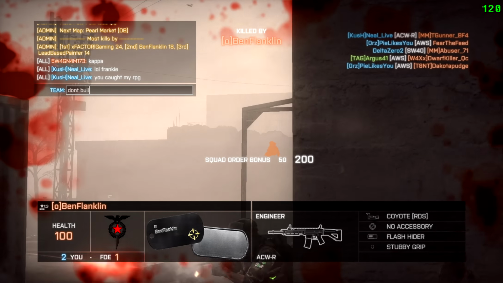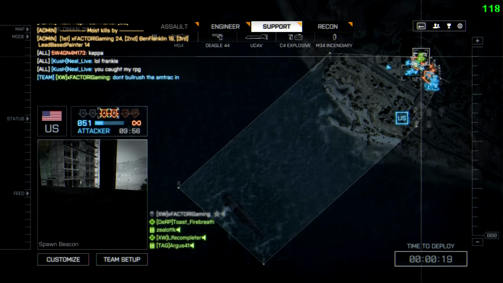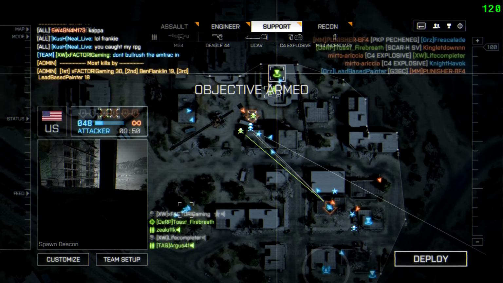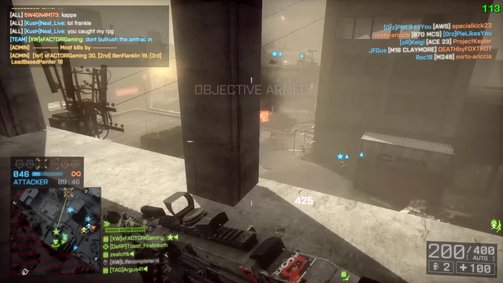Whenever an MCOM is set, just try to throw nades. If you can't get to it, if you got the XM25, if you got something, RPGs, just spam it. Every bit of splash damage happens, and once again, we get two sets. Maybe that's enough. And you can see me talking about bull rushing the Amtrak in.